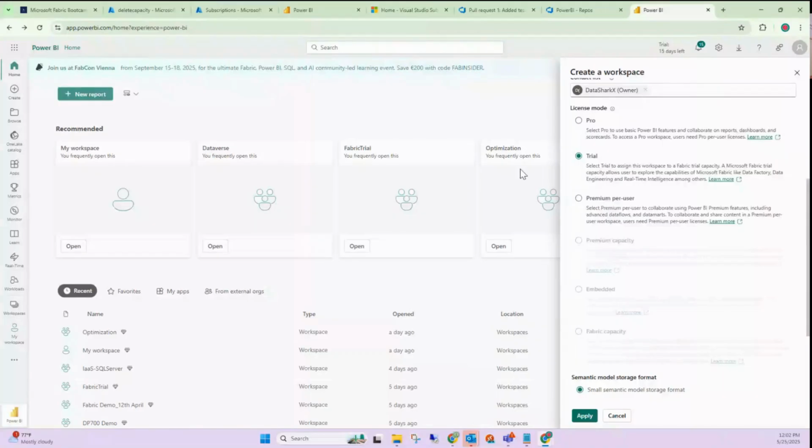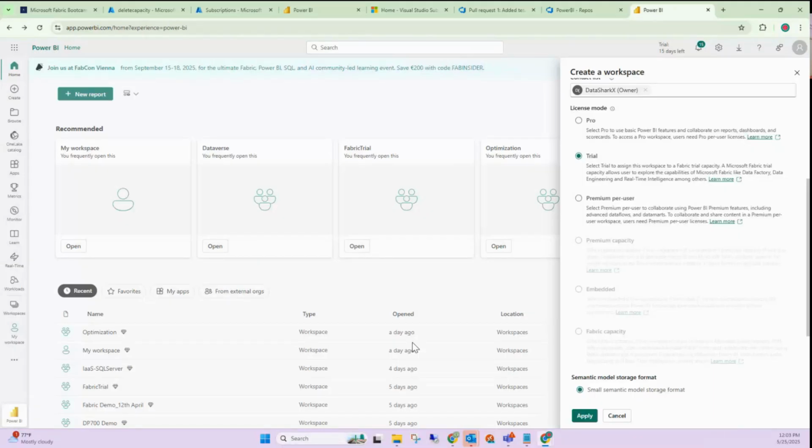But in order to create a workspace, you need to have a Power BI Pro license minimum. Once you log into app.powerbi.com, it would ask you to sign in for 30 days or 60 days. I do not remember because, as I said, Microsoft has changed multiple freebies in the last couple of months. But once you log into app.powerbi.com via the account, you would get an option to enable a 30 to 60 days free Fabric license.